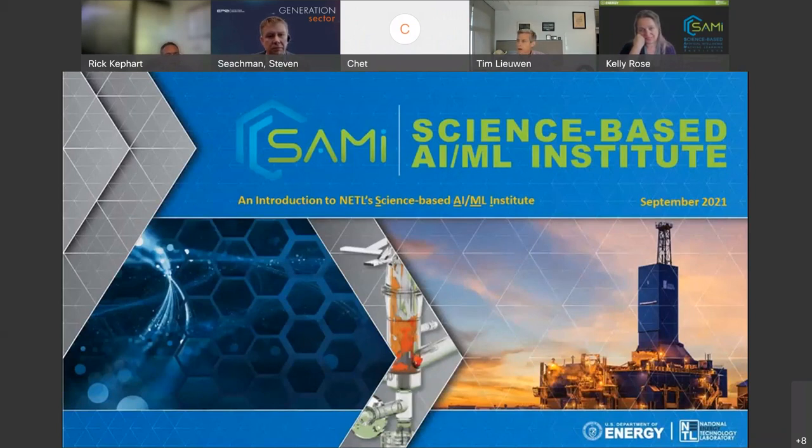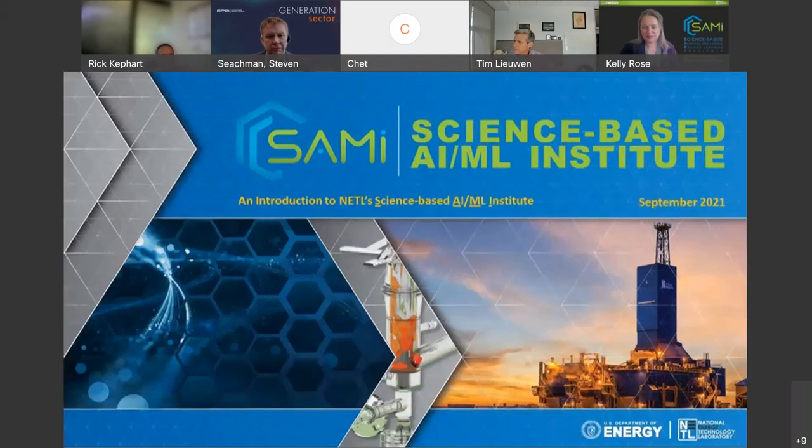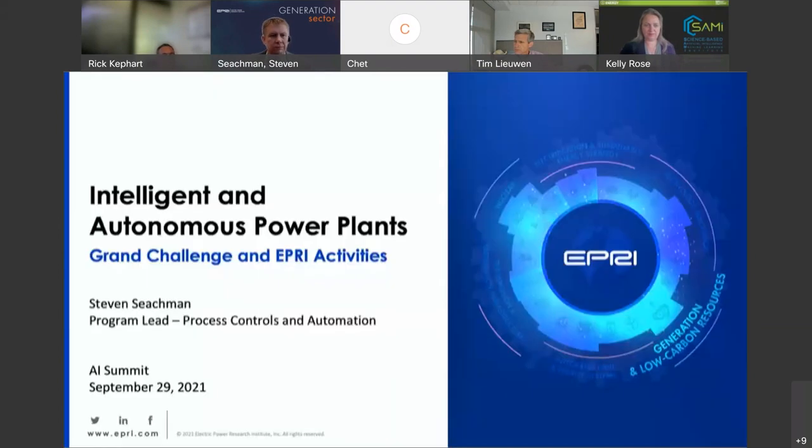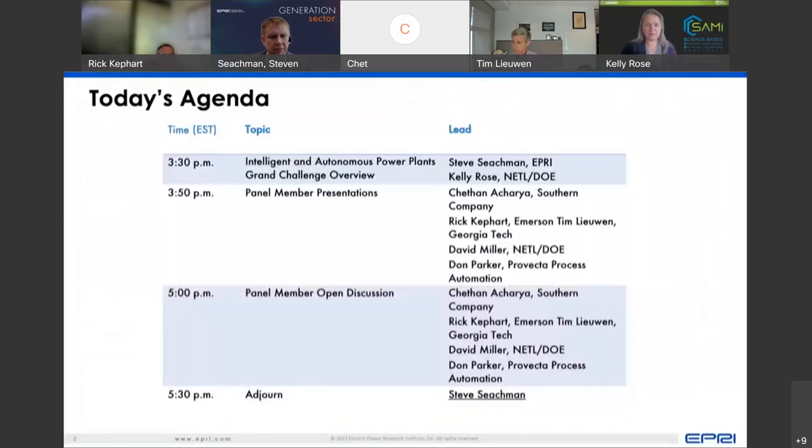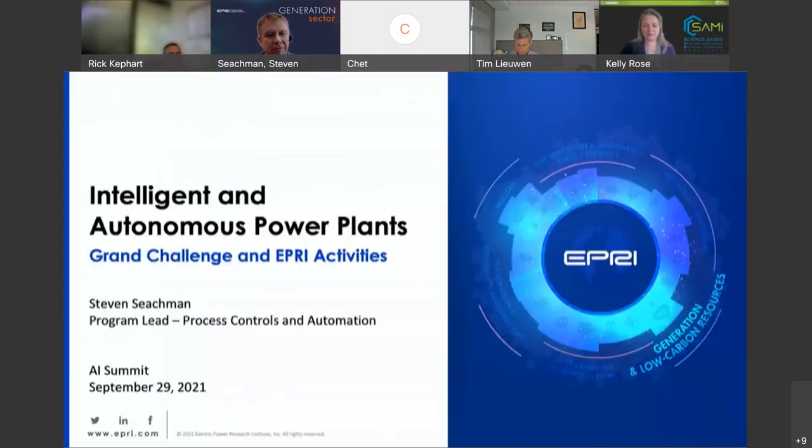Where's the button supposed to show up? To the left-hand side, there should be an action bar. Yep. Okay, there we go. Okay, got it. All right, now we'll see. And then just right-click on my face and you can pass presenter privileges back over. Okay, now you should have it. Perfect. Yep, and can you guys see me advancing those? Yes. Perfect. Hopefully yours will show up. If not, we'll just have you drive from your desktop. Okay. Because I'm not seeing it yet.